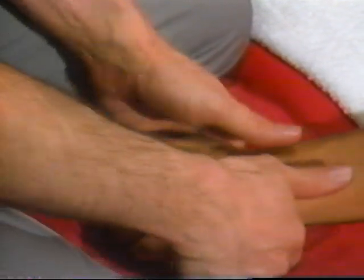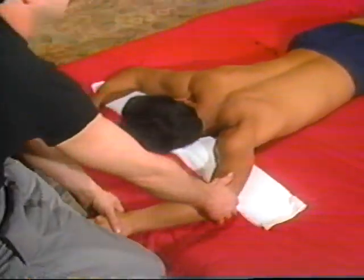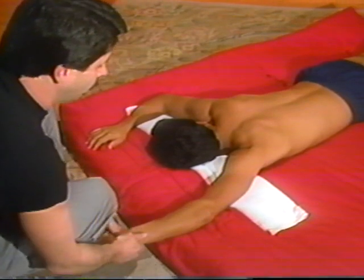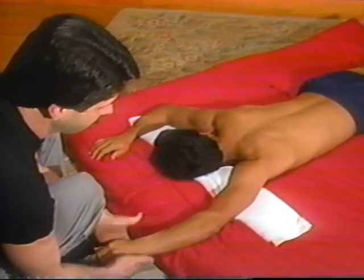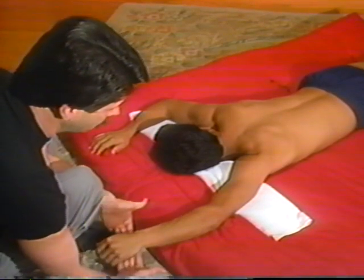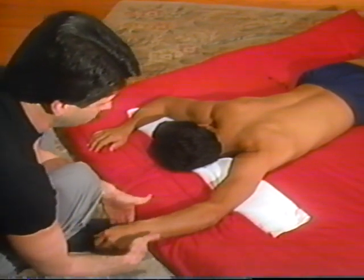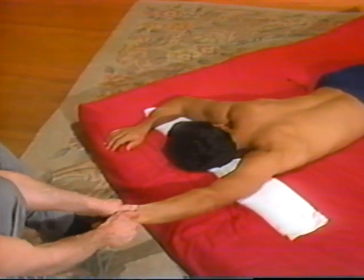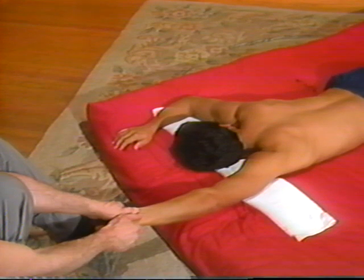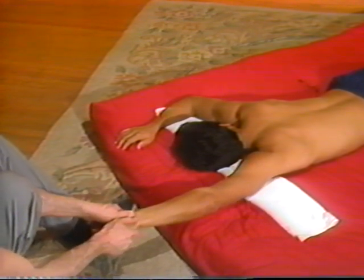In the arm stretch, we'll move ourselves out and, holding the elbow slightly, just pull the arm away. Hold on to the back of the hand. What I do is I put my thumbs parallel on the back of the hand, so I'm not holding onto the arm or the wrist, but actually holding onto the hand here. Just lean back a little bit and stretch the arm out and vibrate it a little to pull the arm in the shoulder socket.